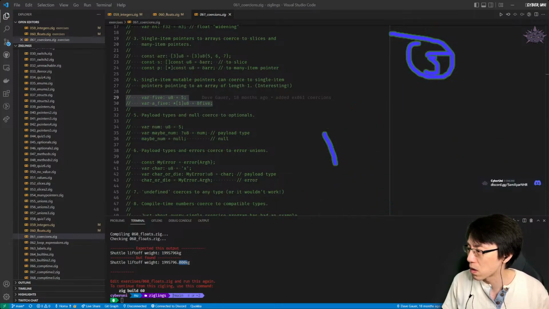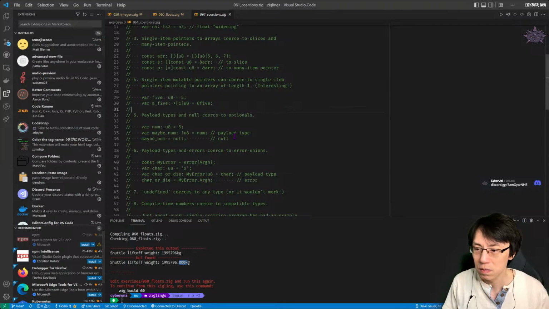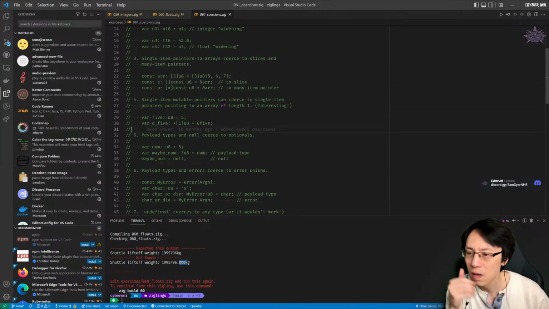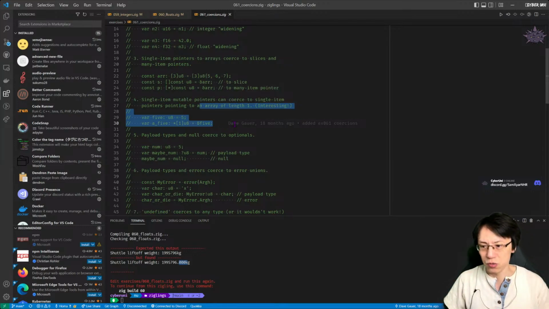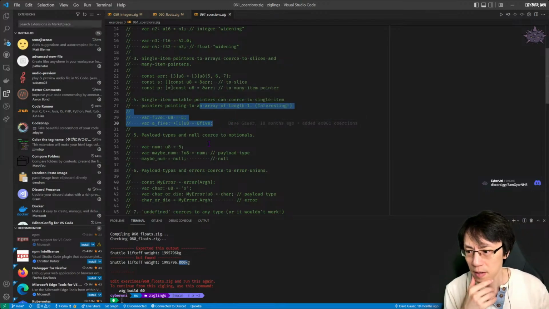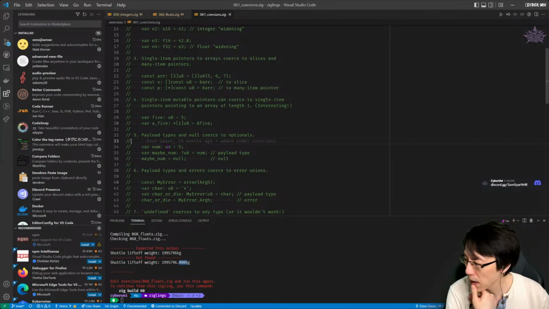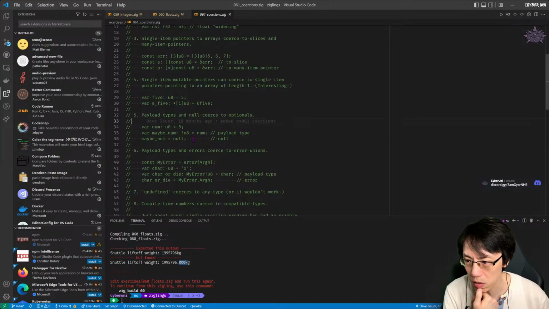So do this. But yeah, it is interesting that it allows you to do something like this. So the payload type and null cast to optional.